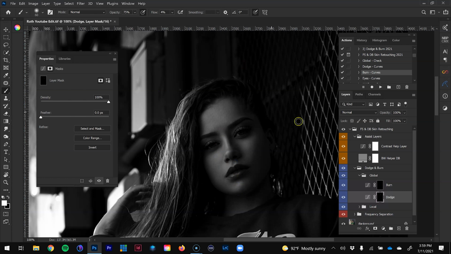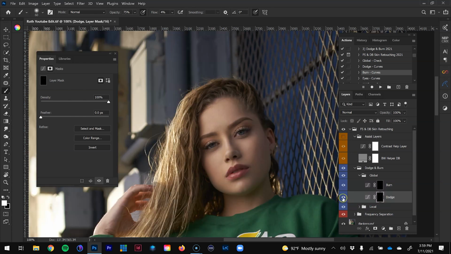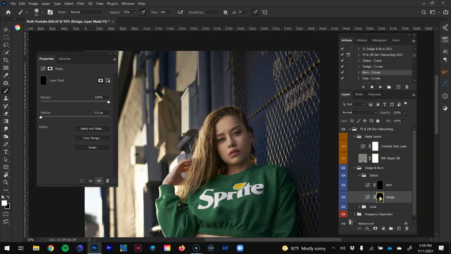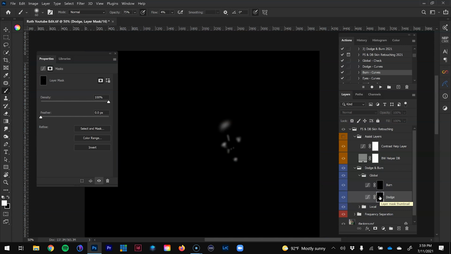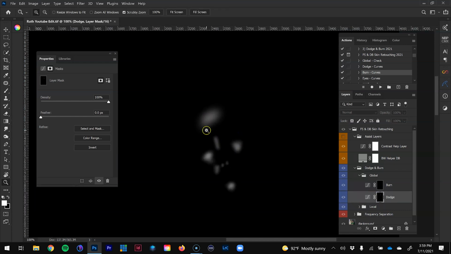Okay. So I'm going to go ahead and take off this black and white. If I hit this, you can see things are starting to pop out a little bit more. If I hold Alt here, you'll see that that's exactly where I dodged and burned. I was looking at where my light placement was, and I'm simply elevating those highlights wherever I brush.